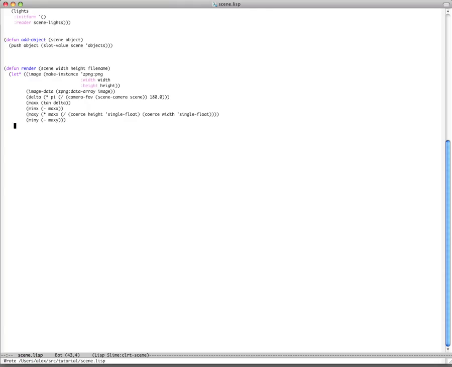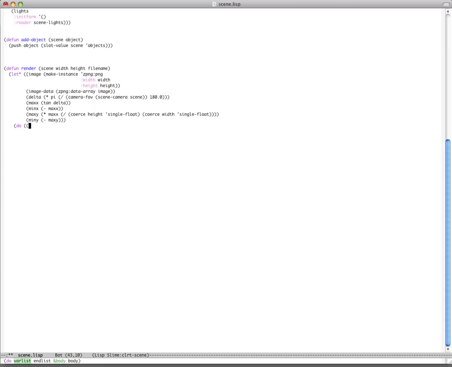However, now we are able to iterate over our image plane and collect all the results from the rays that we are going to shoot, the resulting colors, and put those resulting colors in the image. So if we now want to iterate over the image, we would say something like 2 times, or we might want to use do instead of dotimes.